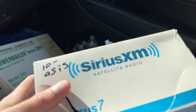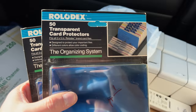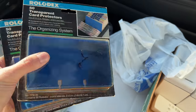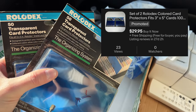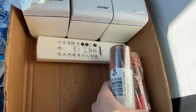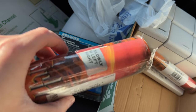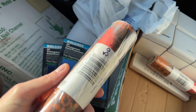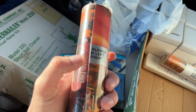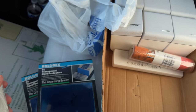We got two of these Rolodex brand new sealed 50-count transparent card protectors — those are an easy around $30 each and we paid a dollar a piece on those. Then we got some new sealed Harry Potter wallpaper, both at $0.50 a piece. I saw another lot of four of these go for like $40 plus shipping, so maybe a dollar into $20 free shipping or something — really simple.